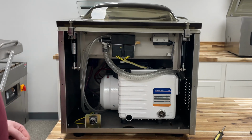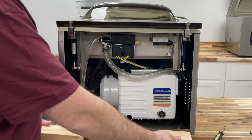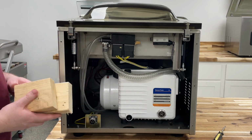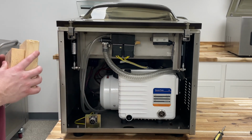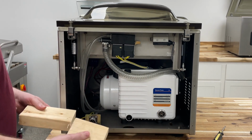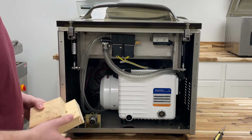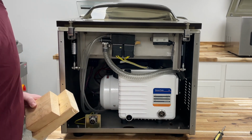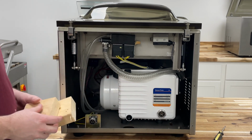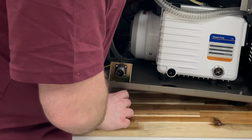Next, you're going to want to lift up the unit, prop it up with 2x4s. You can use 1 under each leg. You could even go up to 2 high. Just be careful if you're doing too high, as this could cause the unit to tip if you go a little too high. So 2 2x4s is probably the max that we would suggest. Also, make sure you're on a rigid, sturdy surface before lifting this unit and tipping it. A good sturdy surface is going to make sure that your unit's not tipping or the table is not causing it to tip as well. So let's go ahead and lift this up and get those 2x4s underneath each leg.